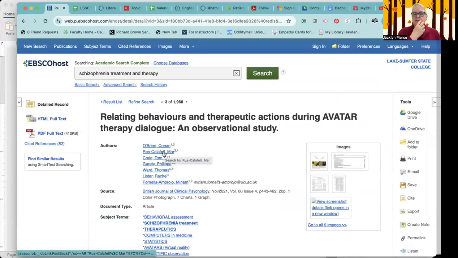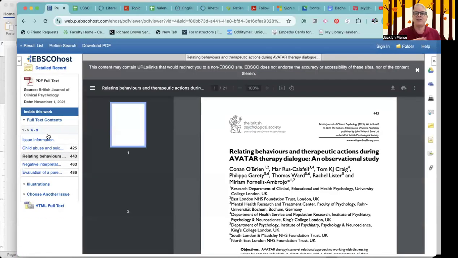You'll notice that because this is an EBSCOhost database, they all look sort of the same. So you may have seen this before. On the far left-hand side, you have the citation button, which you will want. And on the far right-hand side, you can choose whether you want to see this article in HTML, which is just the plain text, or the PDF full text. I always choose PDF full text because if there's photos and charts and graphs and images, those will be there. So that's kind of a nice thing. They do have a separate link for the 9 images that are part of it, but you know, it's very handy. If you click on the full text for the PDF, you will not see the citation embedded in this.